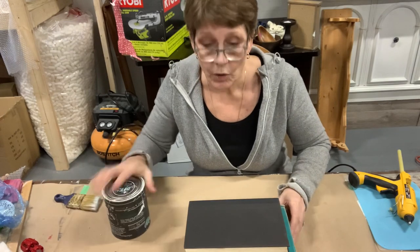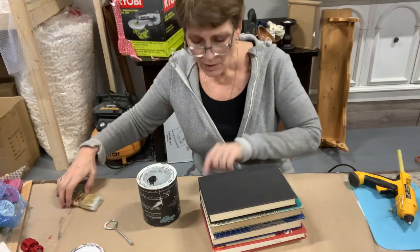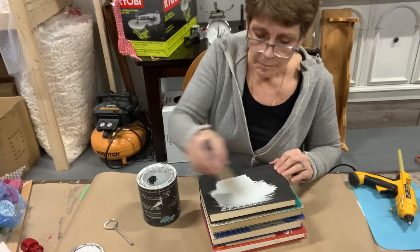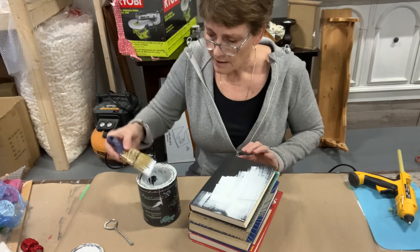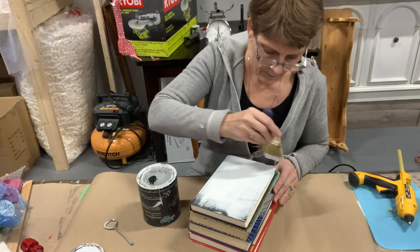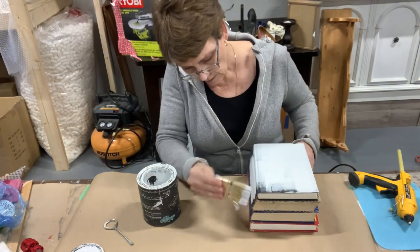Now, I'm just going to do my first coat of white. Because these are darker books, I'm gonna have to do a couple of coats. I am gonna paint the bottom of them because I may want to use them standing up, but what I'm looking at doing is just getting some paint on, getting that first coat of white on, and painting spines as I go, right?